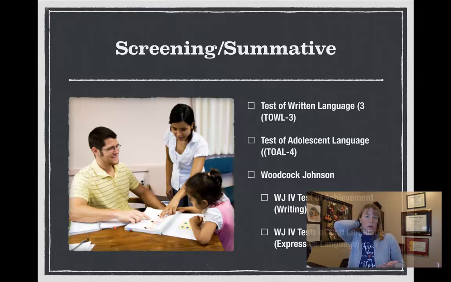The Woodcock-Johnson you're probably familiar with because we use this a lot in IEP development, especially school psychs rely on this. It has a test of achievement for writing that we can use. It also has a test of oral language that allows us to test expressive language. Sometimes it's helpful to see if the student has a barrier in language in general, or is there just a deficit where their expressive language is high but their written language is low, allowing us to see where those strengths and weaknesses are. So sometimes it's helpful to do that test of oral language.